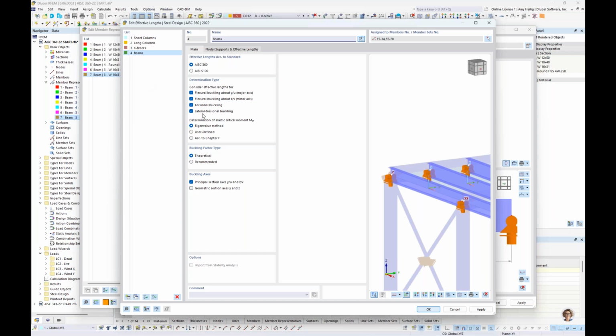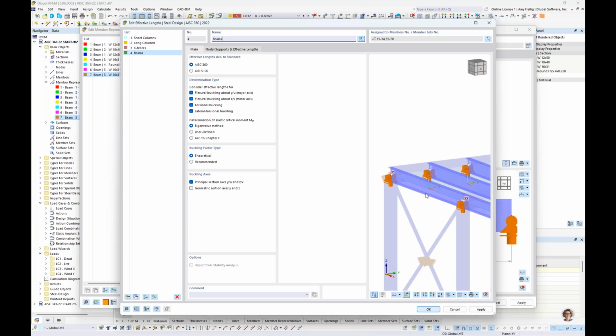We have 4 different failure modes when we're talking about stability: strong and weak axis flexural buckling, torsional buckling, and lateral torsional buckling. There is the option to determine the elastic critical moment for lateral torsional buckling based on the eigenvalue method.